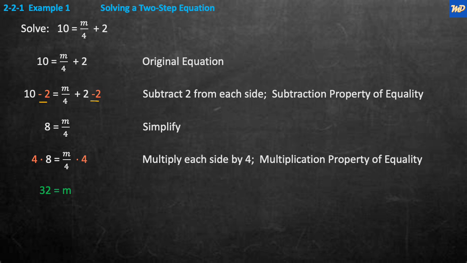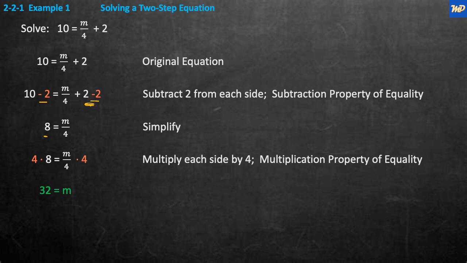Now that we've done it, we have to simplify. Simplifying means you add the plus 2 and -2, and that's going to give us 0. On the left-hand side, 10 minus 2 is going to give us 8. So we end up with 8 equals m divided by 4. As you see, the 2 over here is now gone. It was combined with the 10, which gives us 8, because we had to subtract 2 from both sides. So now we have 8 equals m divided by 4.